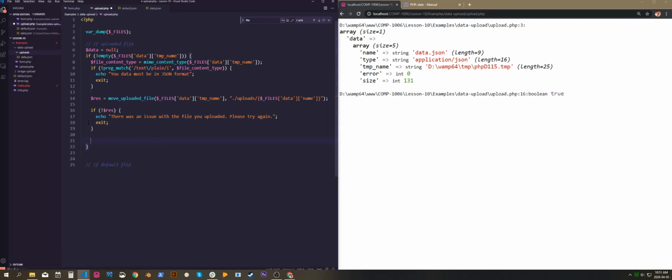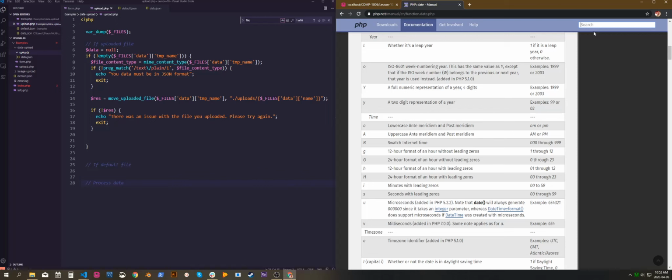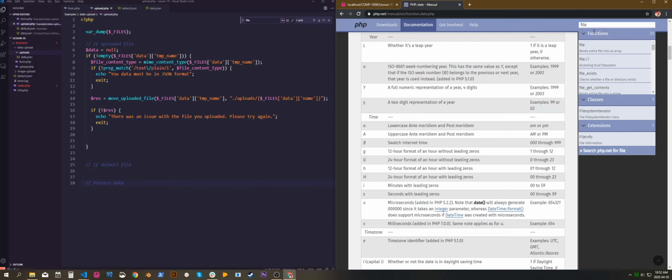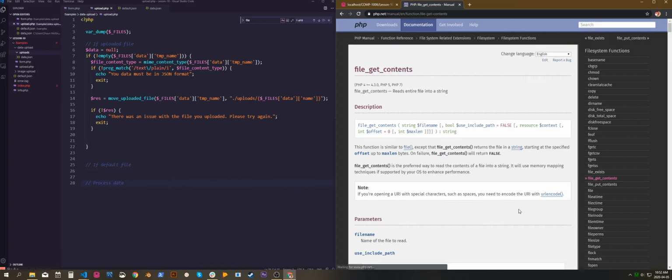process this. So the first thing we need to do is read the file, and then using the file contents, we're going to convert them into a proper data object and store that into data for us to process. So we're going to have that as well. Process data. Too many S's in process. All right, so let's deal with that. So we're going to take a look at the PHP manual. We want file get contents, not file exists.